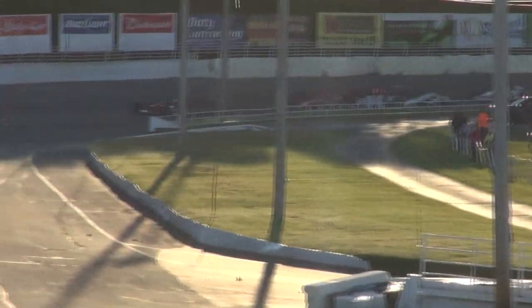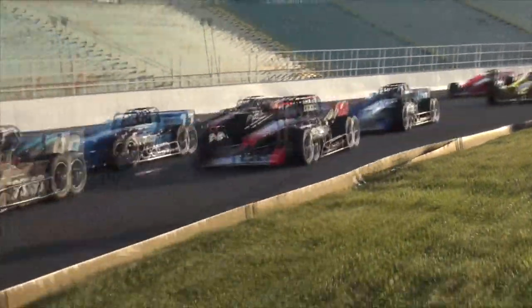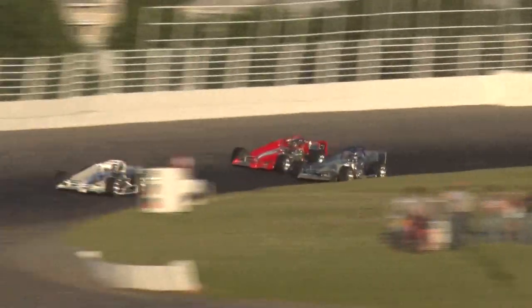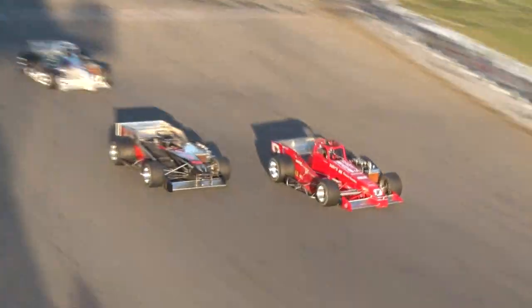And Ritskes, your spring champion from earlier this season, jumped out into the early race lead, leading the pack down the back stretch and into corner number three. Further back as the field files down into that third corner, everybody looking for racing room as they come out of corner number two. Dave Gruhl in the A&P Auto Parts car number 50 was on the move early on, working to the outside of the 52 of David Danzer down the front stretch and into corner number one, trying to keep pace with the 68 of Michael Barnes and the 90 of Cody Graham.